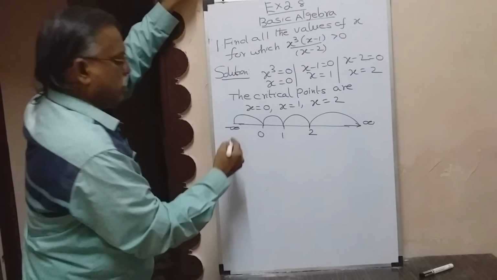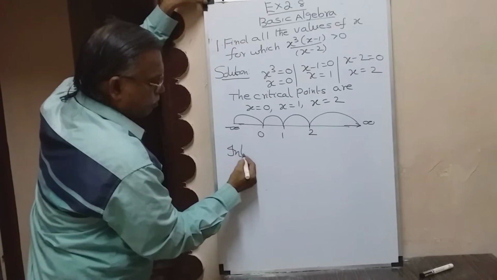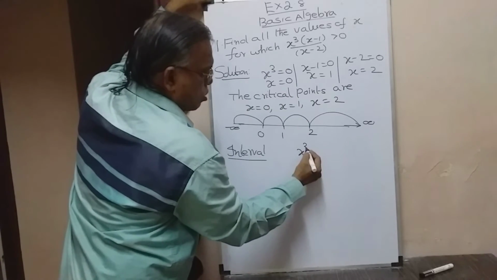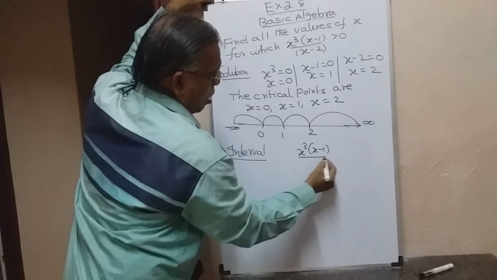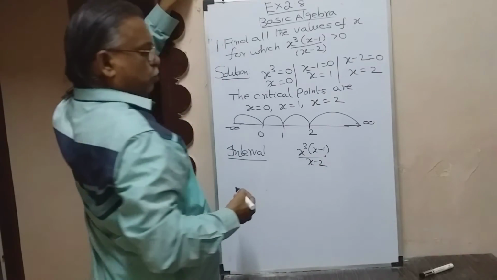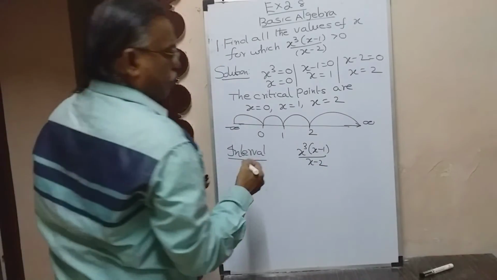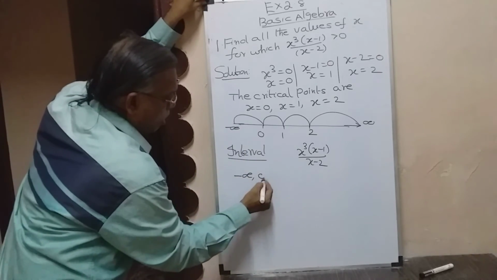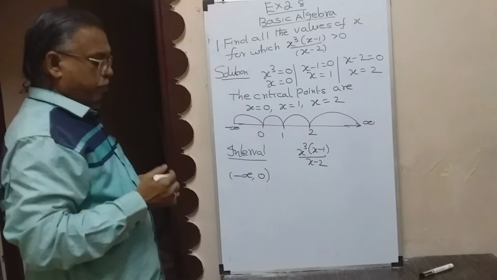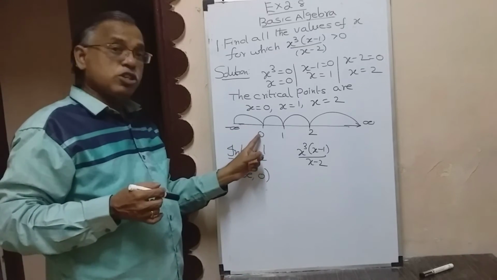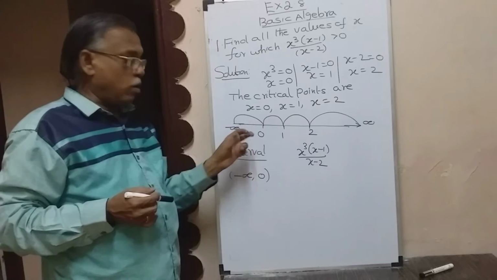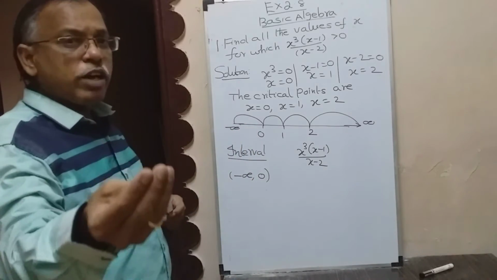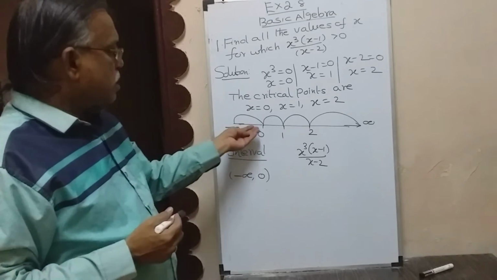Okay. Now listen. Now interval, and then this value. Separately you can write numerator and denominator, or like this also you can write. Now listen. For example, this is the first interval, minus infinity comma 0. So minus 1 comma 0, I will get negative values now. Minus 1 I can take, minus 2 I can take, minus 3 I can take. So the value I will take is the one adjacent to 0.